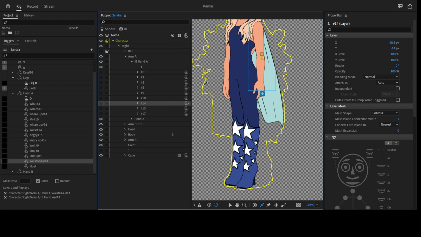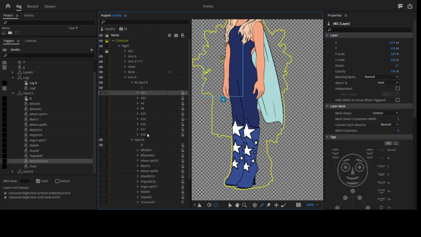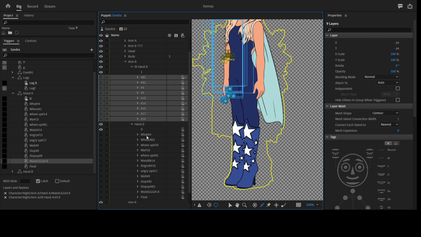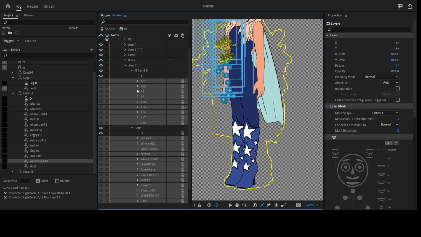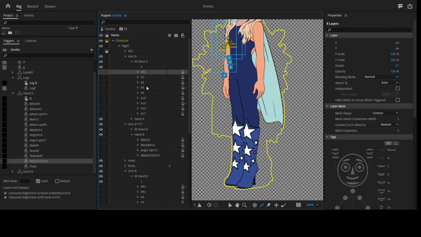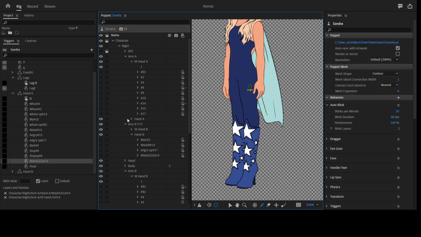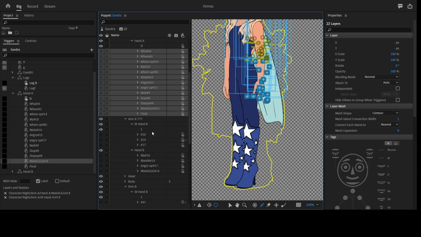Okay, so I'm done working on the arm A and arm B. So what I'm going to do is, these are actually cycle layers, so I'm just going to select all the cycle layers because these all have the same exact cycle layer behavior. So I'm just going to select all of them. Oh, missed that. Maybe I should start with the arm A. Let's start with this. Select. Select. Come down to this.